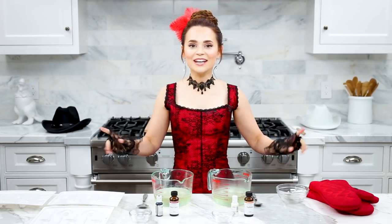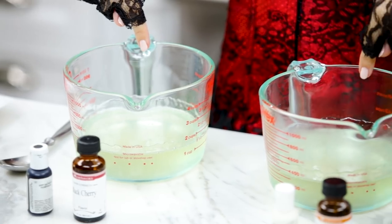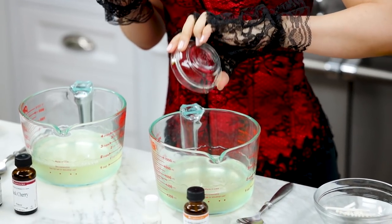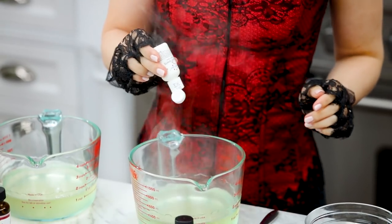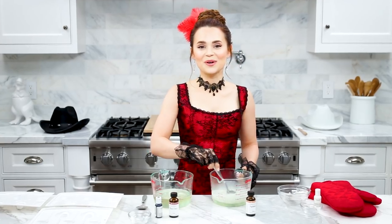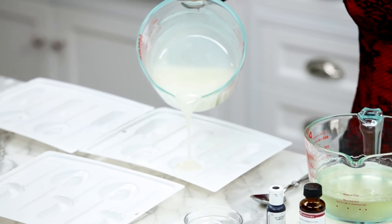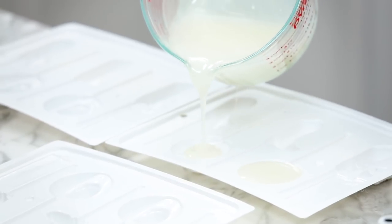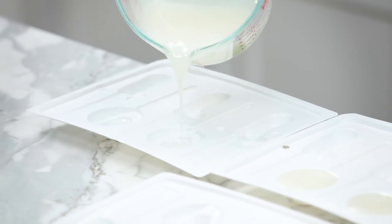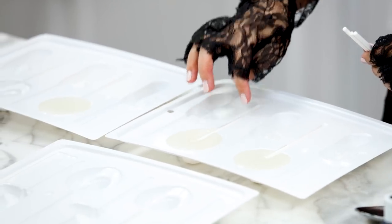I just took the hot candy off the stove and divided it evenly between these heat-safe Pyrex measuring cups. In the beginning of the show, William picks the white hat, so let's start there. Add your flavor. I'm adding pina colada and 4 drops of white. Mix carefully, because this candy is hot. Oh, this smells so good. Pina colada. While your candy's still hot, carefully pour into the mold. Don't worry if some of the hot candy travels down, because once it's set, we can break off the extra candy. Then place in the lollipop sticks.